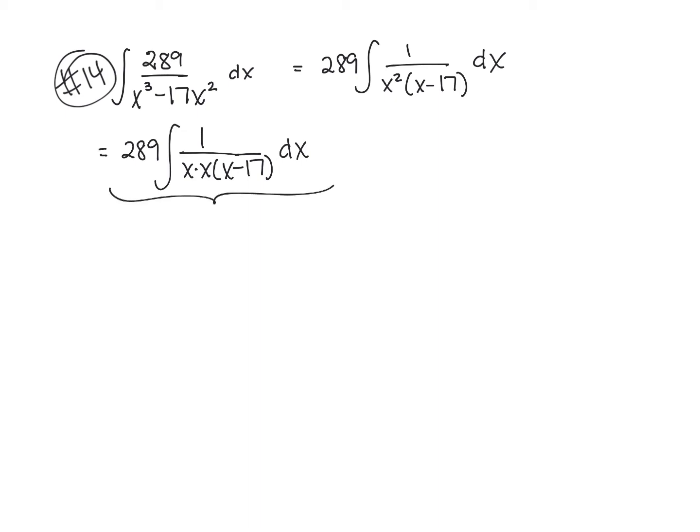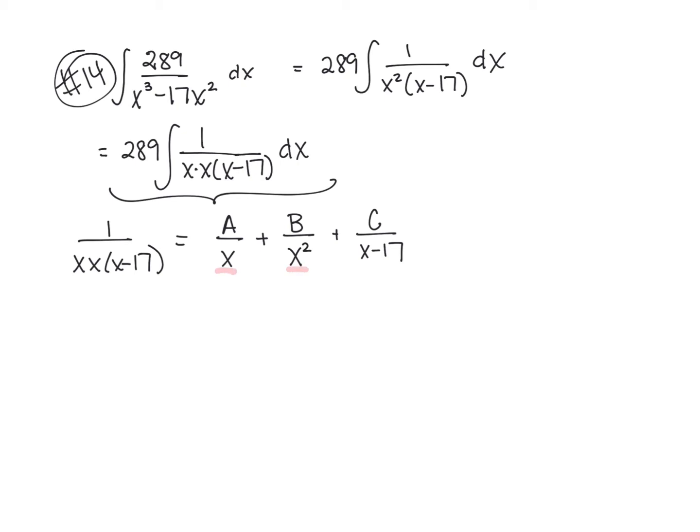So I'm going to ignore this part for just a second, and I'm going to go just to the partial fraction piece. Okay, when I set up my partial fraction, I will do A over x plus I will do B, but I'm not going to do it over x, I'm going to do it over x squared. And I understand that we don't have an x and an x squared and an x minus 17, which is what I'm going to do next. But a repeated root requires this step. So our original problem was x squared, but I have to have each term before it.